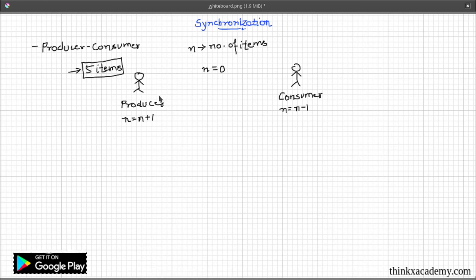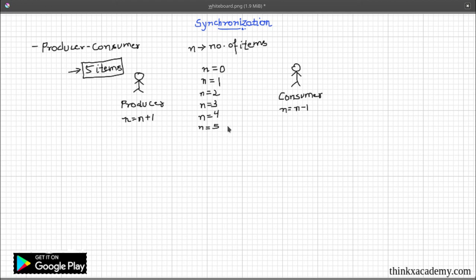So the producer at the first step will make n 1, then 2, then 3, then 4, and finally 5. After the production line has completed the production of all 5 items, the consumer will start consuming these items.